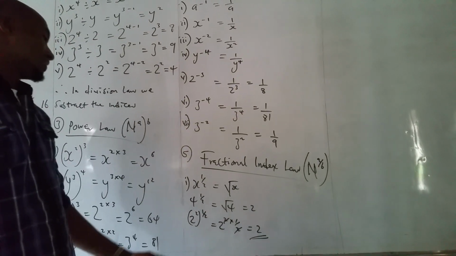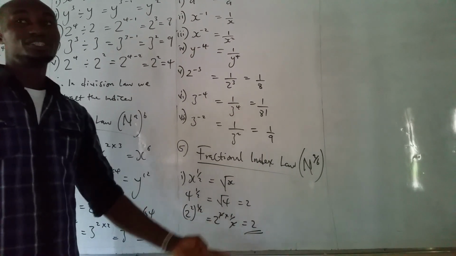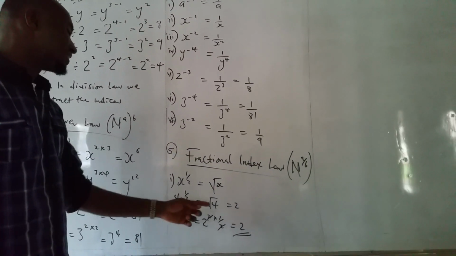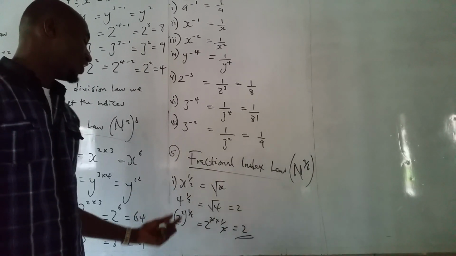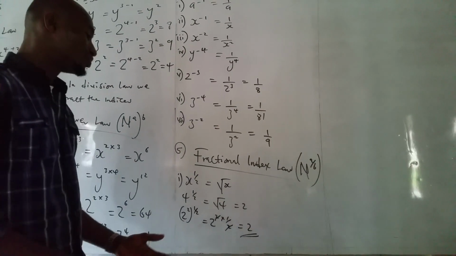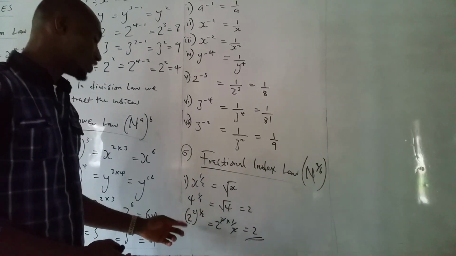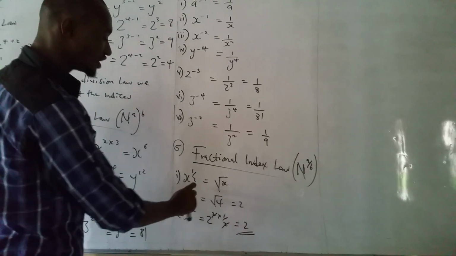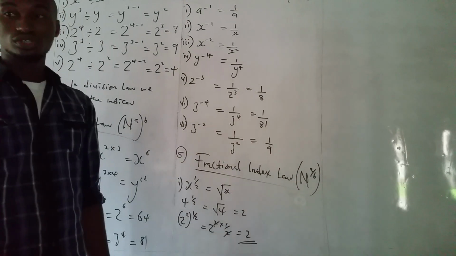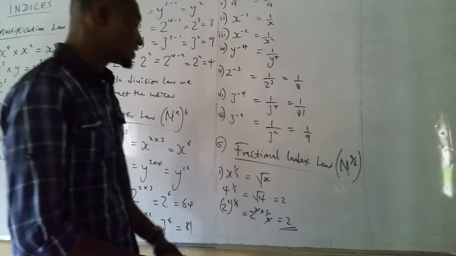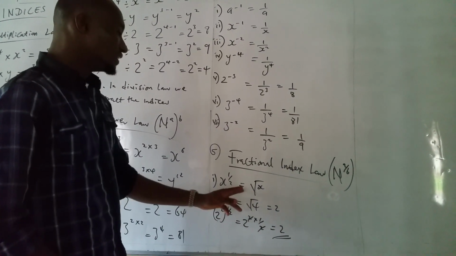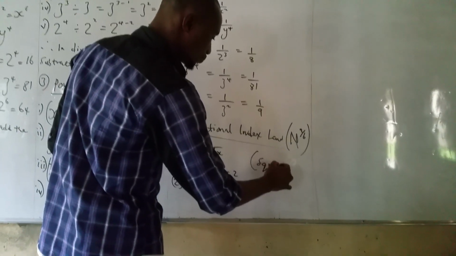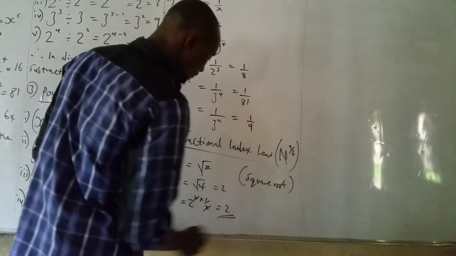Your calculator is a program of indices. Do you understand that? You can still get the answer of any number that requires a root, without using the square root of 4. You can still solve it this way and get it, because 1 over 2 signifies what? Square root. Are you there? So therefore we say that this one now is what? Square root.